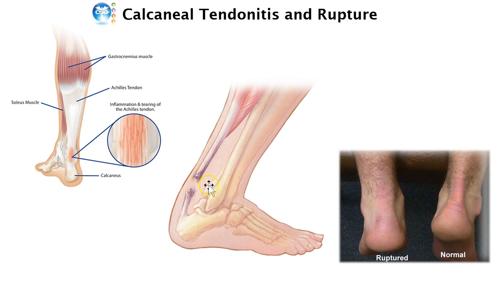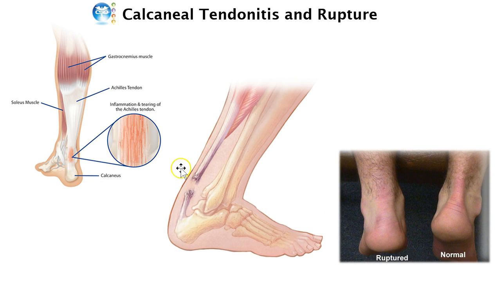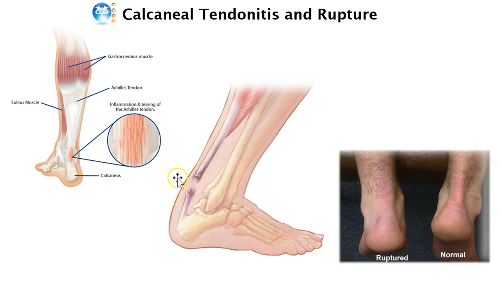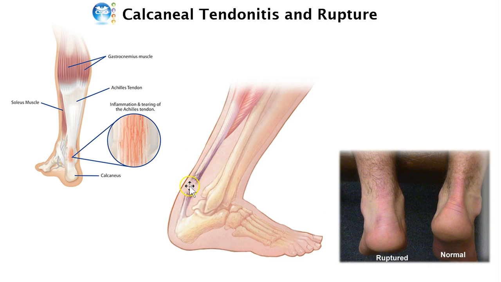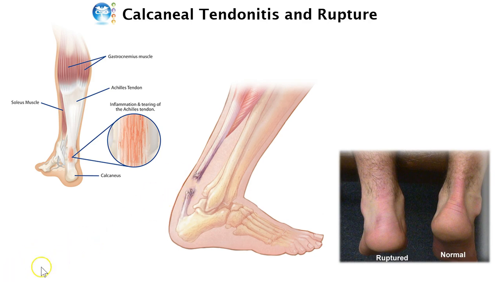Treatment for such an injury includes either conservative management by immobilizing using a cast or a boot. Interestingly, the end result for the surgical procedure or the immobilization are generally the same. This is even true if there's a large gap between the two ends of the tendon, where the tendon will track itself back to the other end remarkably well.